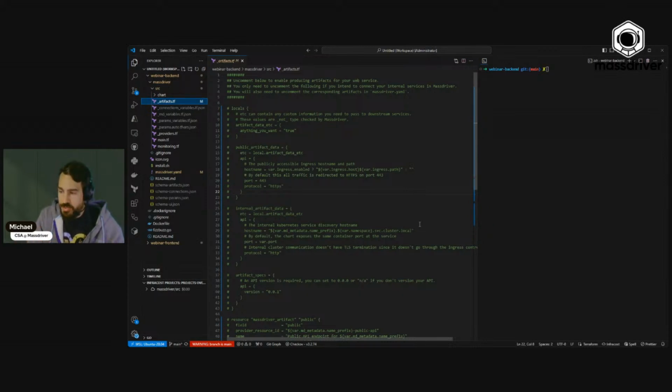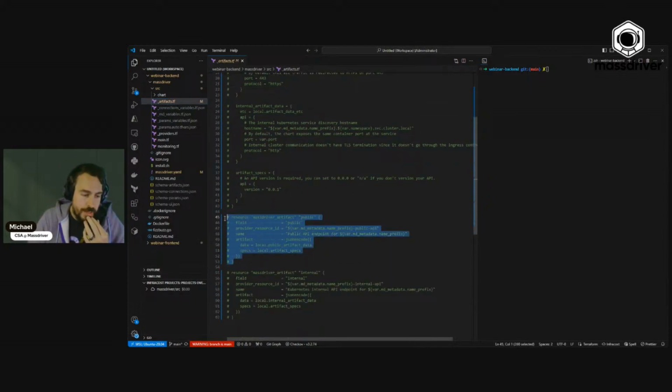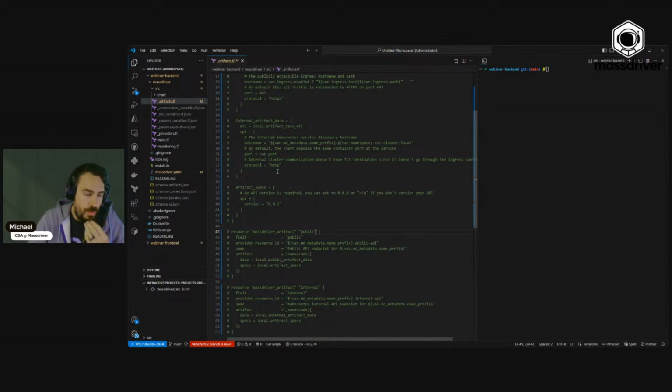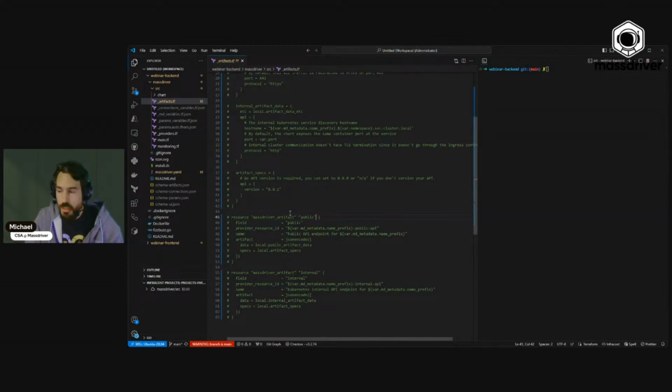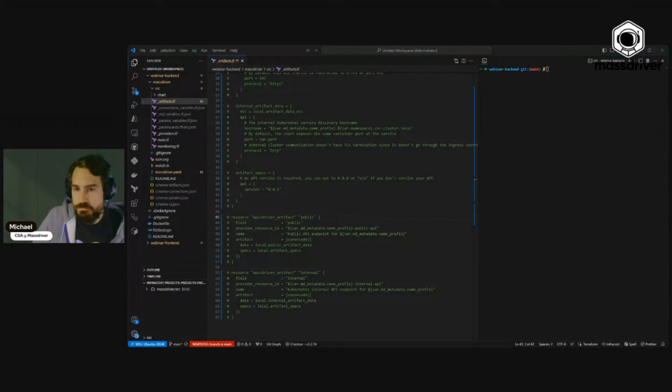We have two options here for my artifact. I can either uncomment the public artifact resource and the public section in the locals, or the private or the internal, and they serve two different purposes. Understanding my own backend and front end application, I know that my application needs to talk over public because it is a static JavaScript application, so it's not able to reach the Kubernetes cluster internally. I'm going to have to make public calls, and that's okay. I know my architecture, and I know what I need to support that.